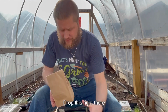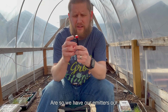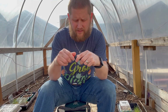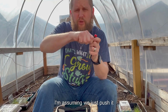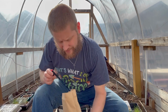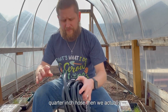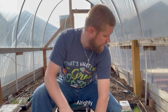Let's drop that right there. So we have our emitters, our drip emitters. Same thing. Yeah, that's gonna be awesome, I think, how that connects right there. I'm assuming we just push it right in, and we will definitely be exploring that. We have our 1/4-inch hose, I think. Then we actually have our main feed line. So this is really cool.